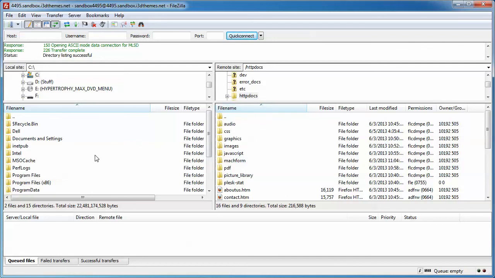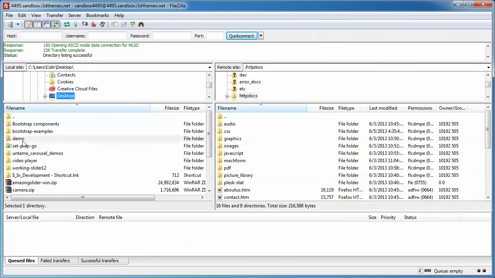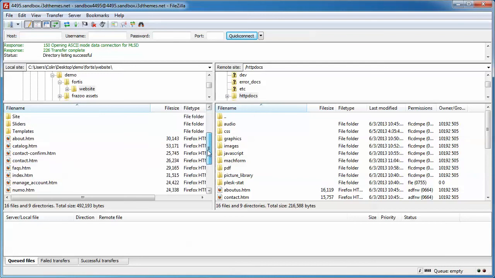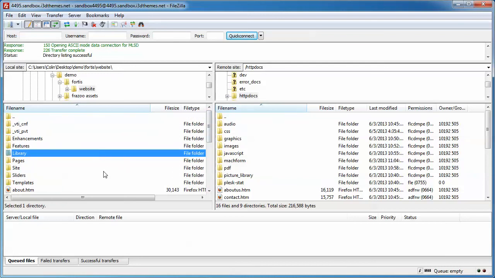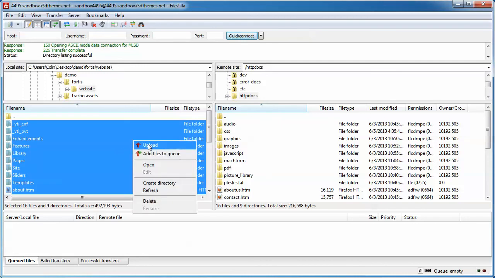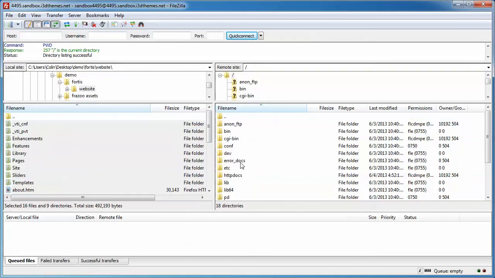Over here is my local server, so I can browse to my desktop, where I would have my demo and my website right here, and these are all the files that I would need to publish up to my host. And to publish, you just put your cursor in here anywhere, do the Control A to select everything, and then right click and upload, and that puts all the files up to your server. And you can see where they go because you can usually browse around your server a little bit, check out which folder to put things into, right?